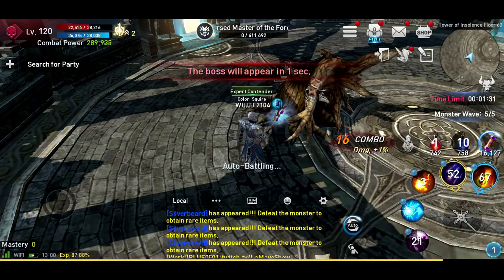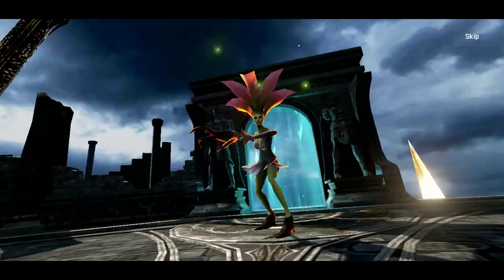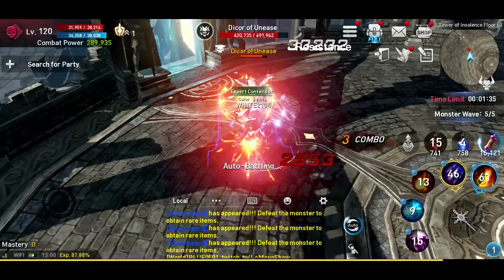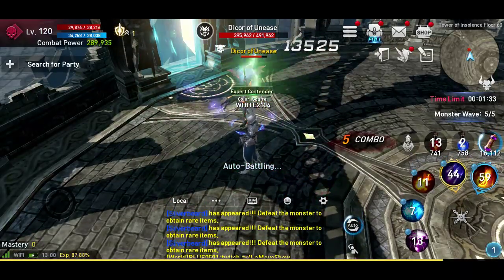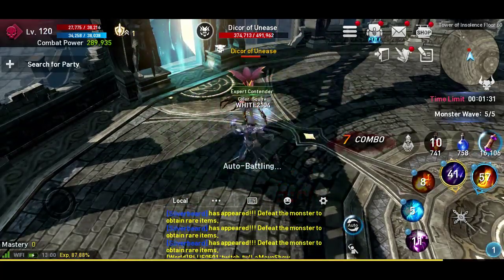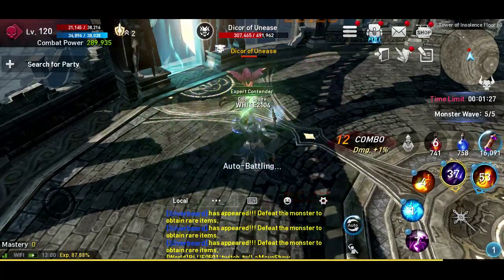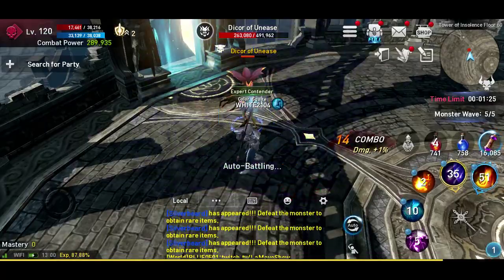So we did beat all the ads there, and here comes the boss. I'm going to go ahead and skip this and go ahead and auto battle again. Let's see if we can beat the boss 1v1. The Dicker of Unease is going to be the boss of tower level 60. I don't know if it's randomly generated on a daily basis or weekly basis, or if this is the overall final floor of the Tower of Insolence.